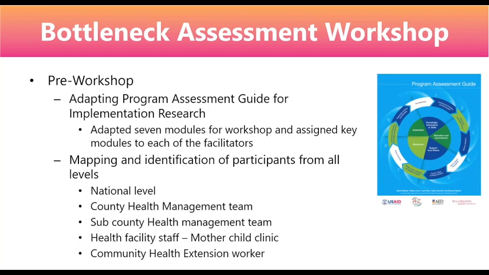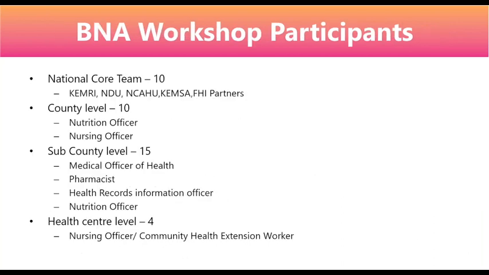And because we have 2 levels of government, we had to do a mix and match with participation from the national level, as well as focusing on getting county health management teams, as well as the implementers at sub-county and health facility, and a bit of community health extension workers who are nurses. So this is just a summary of the participation in the bottleneck assessment. We did get very good participation and also good feedback.